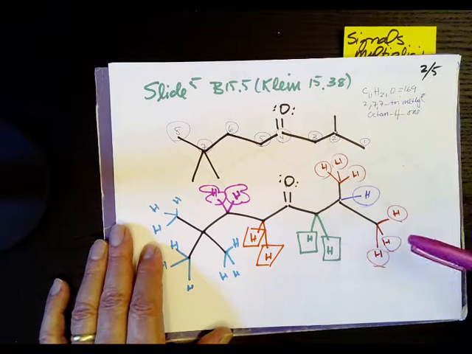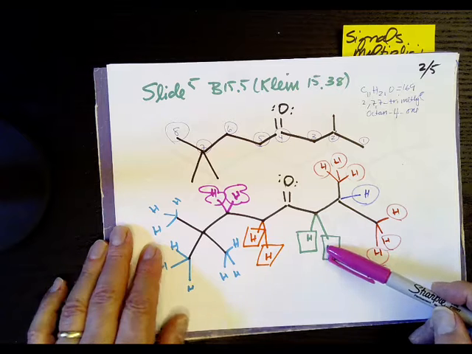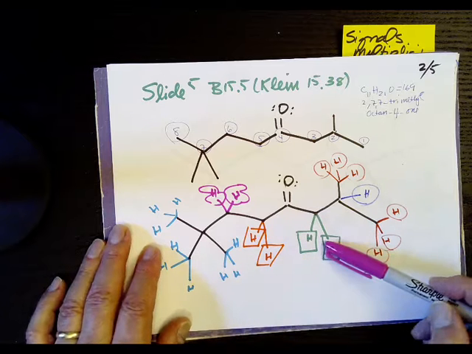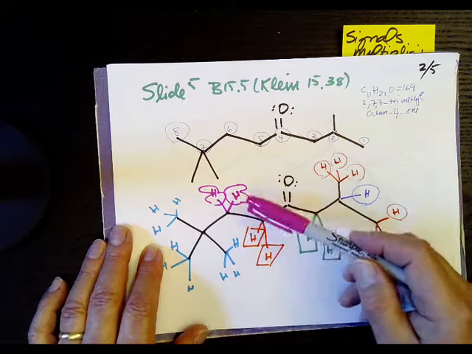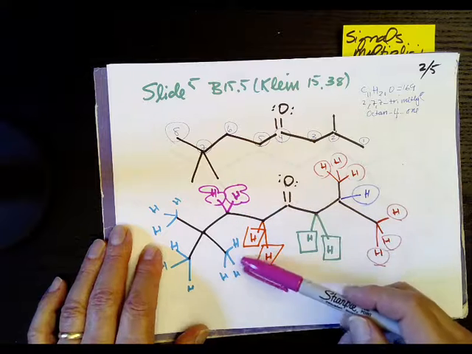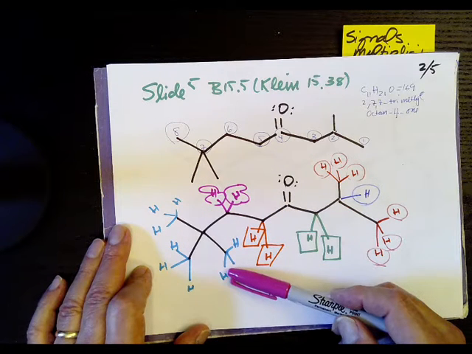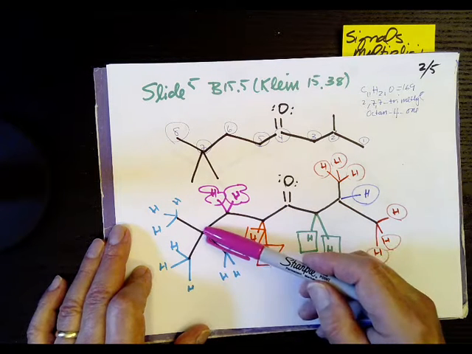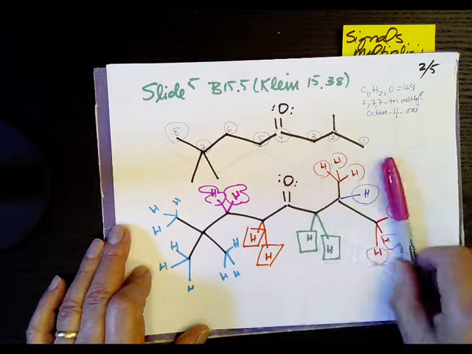Then we have these two hydrogen sitting here in green, two hydrogen here in orange, two hydrogen here in orange in color and nine hydrogen here in bluish color. And of course, there is no hydrogen here. So I divide it in half. I did this half first and then this half second.